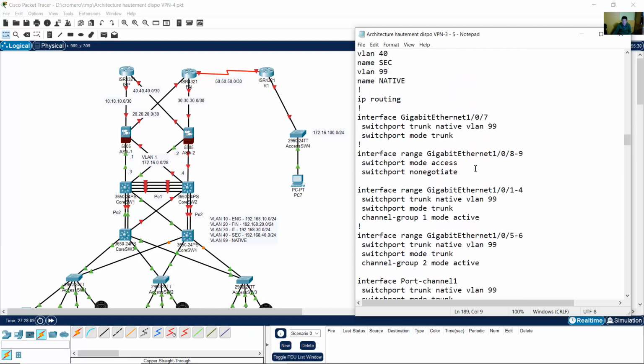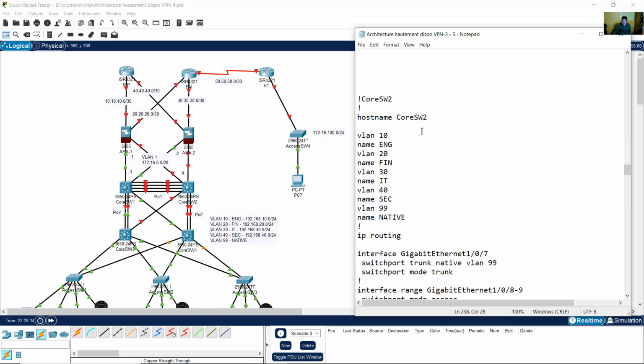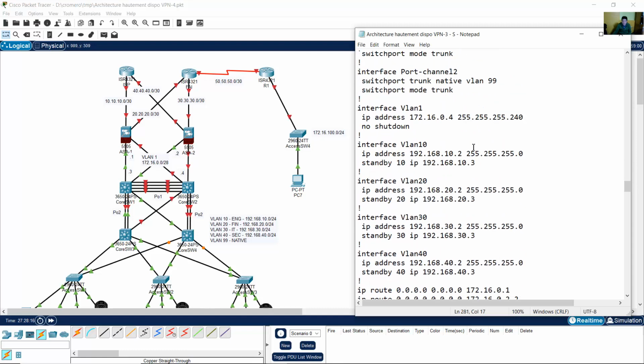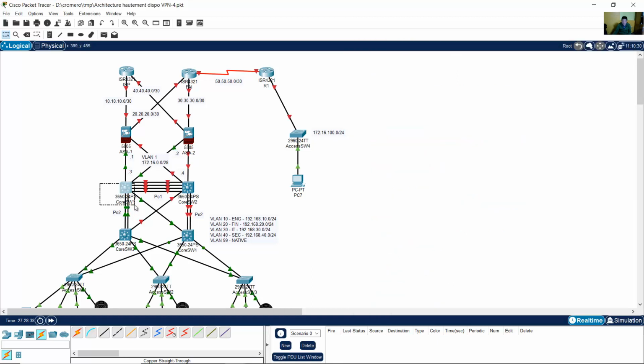You are not configuring priority on core switch 2; you will use the default priority of 100, and you will not use preempt. So that's why core switch 1 will be preferred over core switch 2.